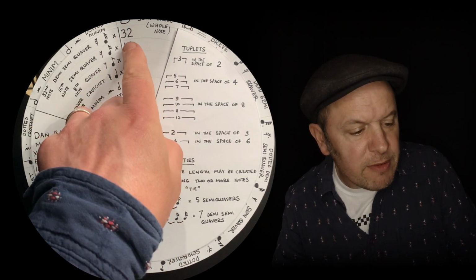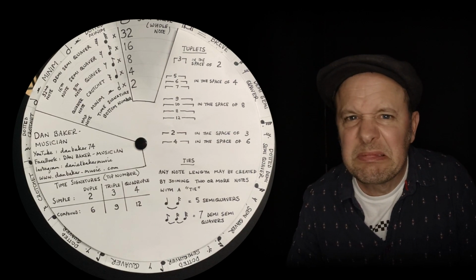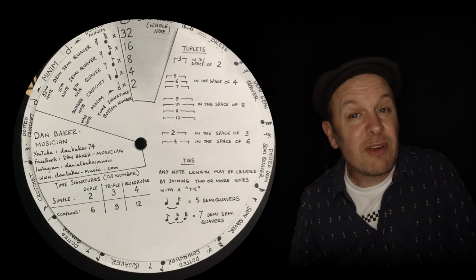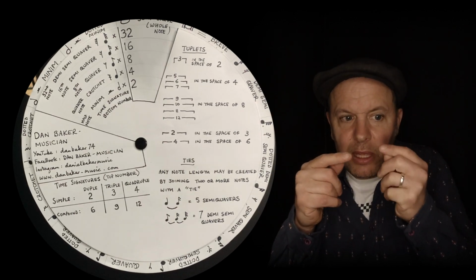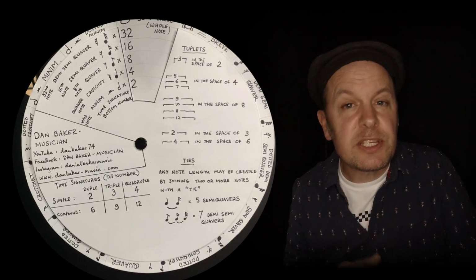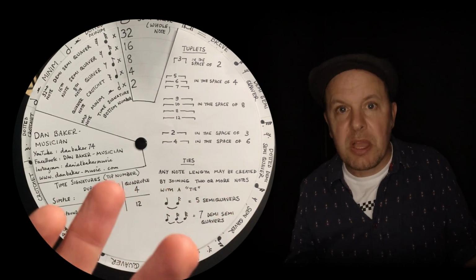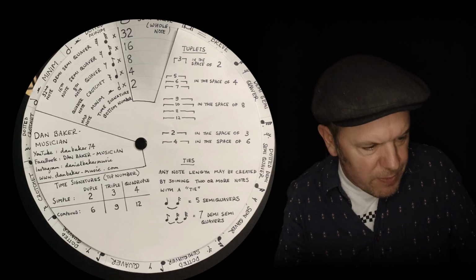So in a semibreve, there are 32 demisemiquavers. A demisemiquaver is a thirty-second note. So the American system of thinking in this way is quite clear, because there are 32 thirty-second notes in a whole note. That just makes sense. A whole note being one if you're talking about fractions.